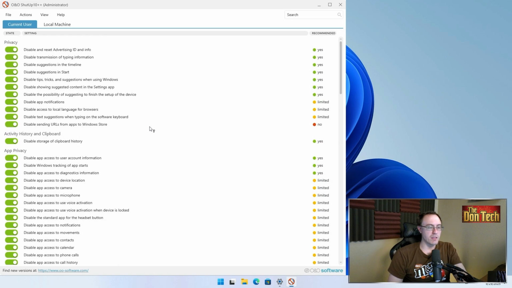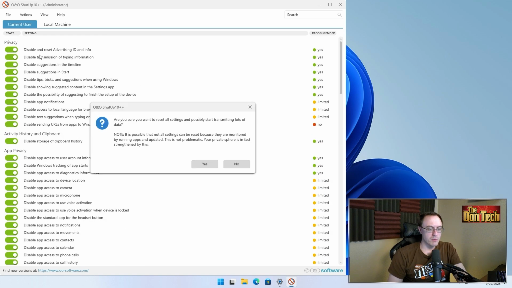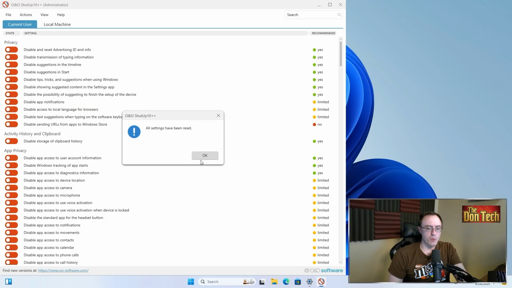And I'll go through some of these that are the really important ones to go through. I'm just going to undo real quick so we can show that. Go through the ones that are really, really important that you want to make sure you change. Because sometimes if you do make some of these modifications, it can break some of the functionality of your system and how you use it. So it's being aware of that.